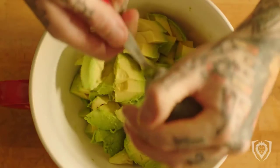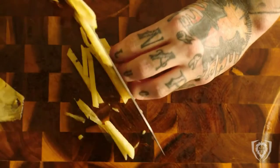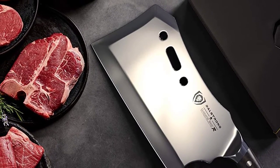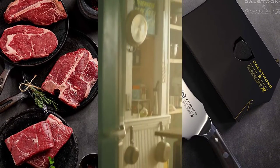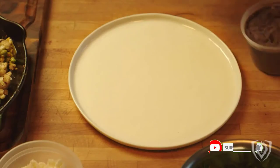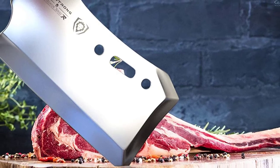The combination of weight and the sharp blade allows you to glide through thicker bones and sinew with scalpel-like precision. I also like that both sides of the 9-inch blade are cut at 18 degrees and tapered, ensuring the perfect balance between sharpness and resilience. Dahlstrung uses only the highest quality German stainless steel to construct this cleaver knife, and they used an ancient Hamazuki method to sharpen the blade. The process begins by coarsely grinding the blade using a vertically rotating sharpening stone, then the blade is finely honed and polished using a leather stropping block.